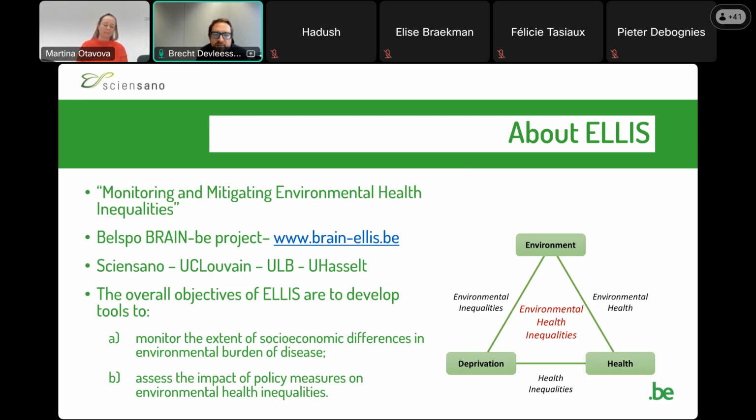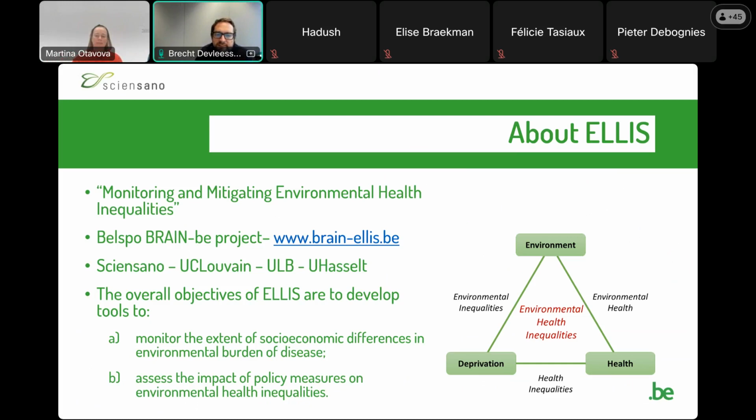So this means that when we started with this project, we had to come up with a way to define environmental health inequalities. We defined this concept as the social inequalities in the environmental burden of disease, the number of deaths or disability-adjusted life years due to air pollution and other kinds of environmental stressors.